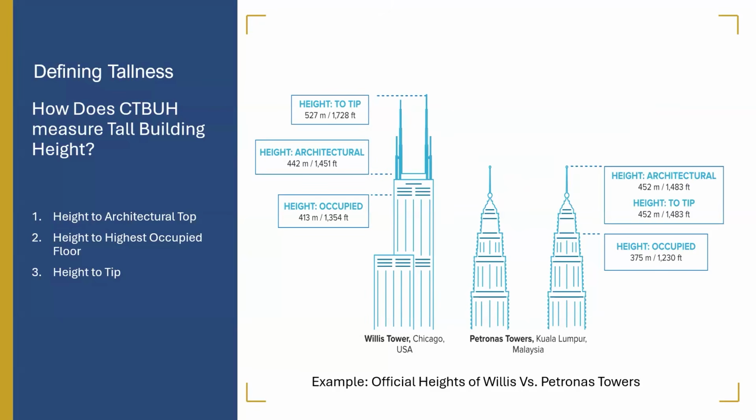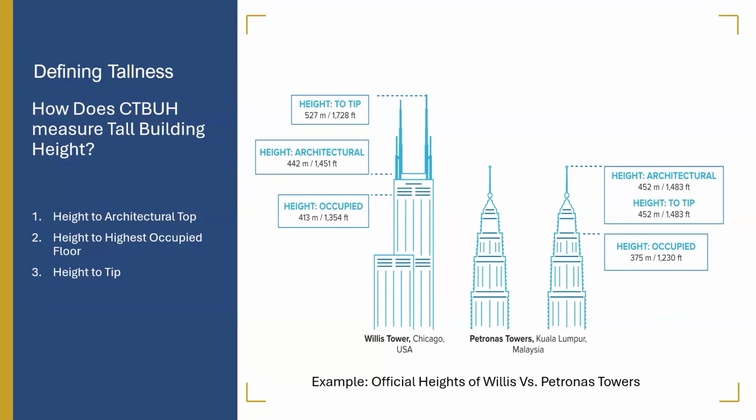So how do they measure the height? You can measure the highest occupied floor, which is here, the highest architectural component, which is here, and the height of the top of the tip, which is here. So the same building has three clear heights. Depending upon which level you compare, you get a different ranking of the buildings, and people fight for that. Some buildings claim the highest hotel in the world, highest apartment in the world, highest communication tower in the world. Depending upon how they make it, they will compare their buildings.